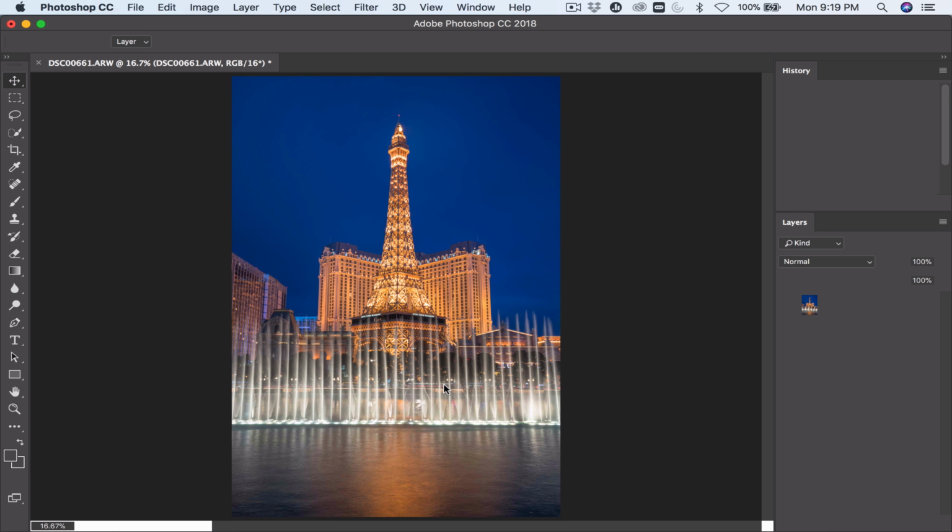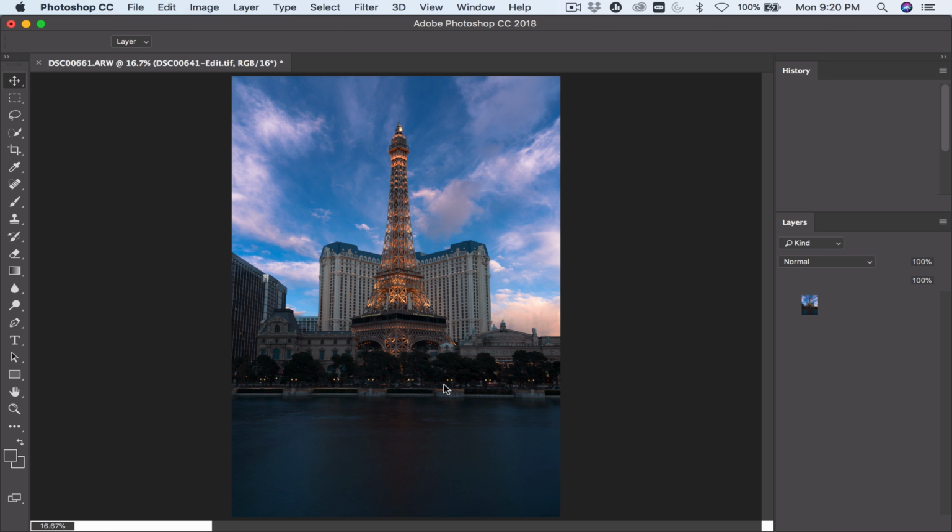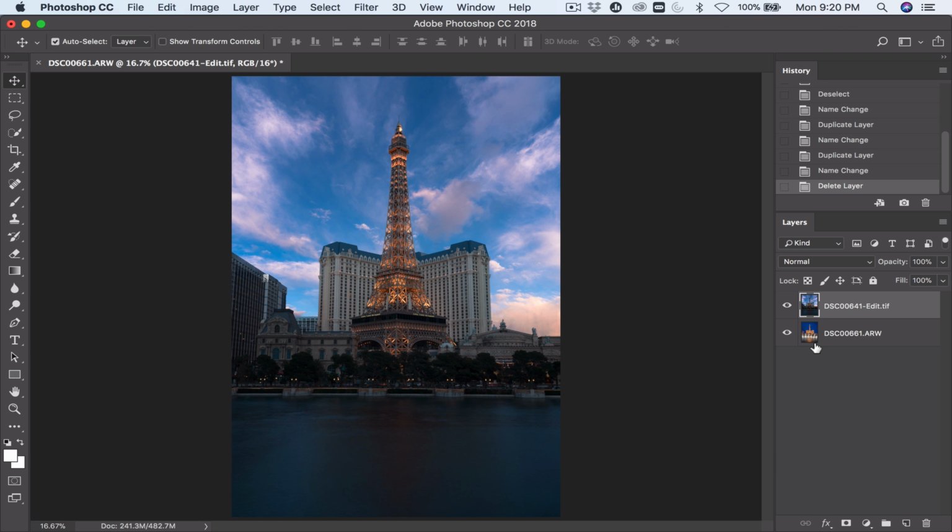And here is the blue hour image, and so on top of this, the sunset image will show up. And you see it on the right hand side, we have two layers. First the sunset layer and then the blue layer. So if I toggle the eye icon here, you can see that there's good registration, not very much movement. That being said, I always run the auto align layer algorithm to the layers and the images to make sure that there's no misregistration whatsoever.